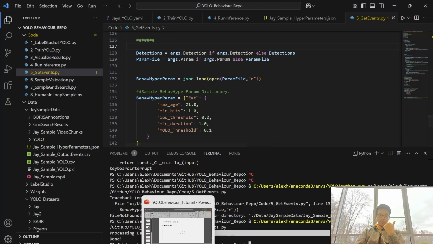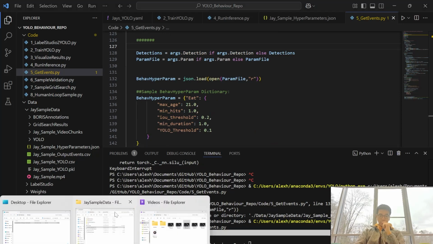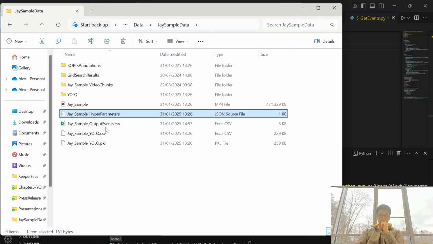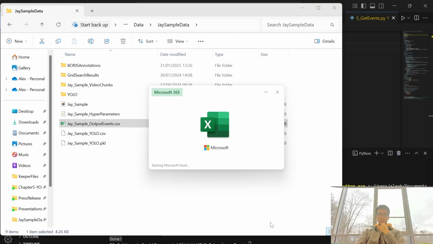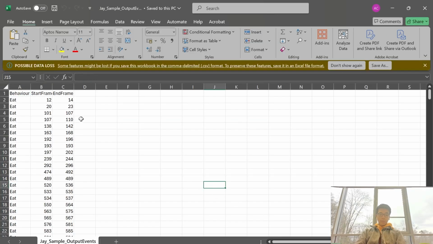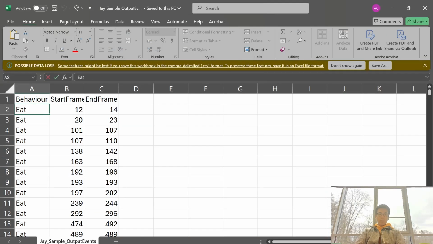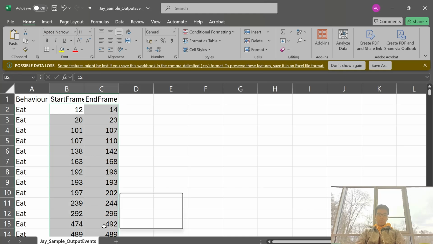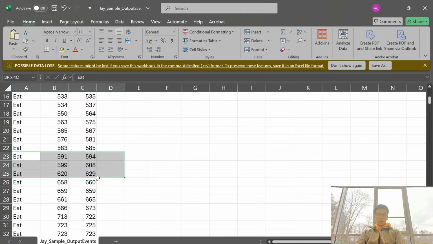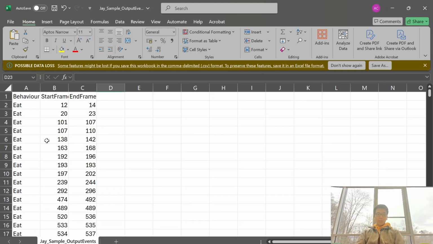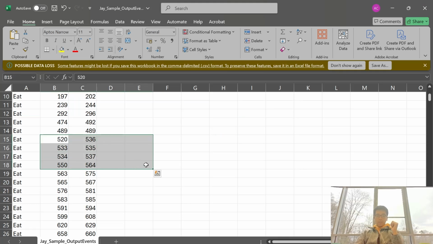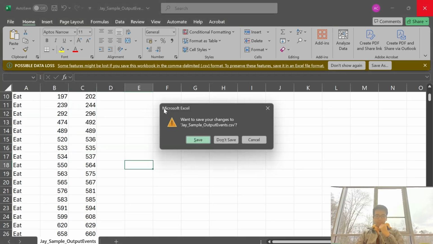And when it's done, it would output the output events.csv. Now you have eating, start, end, frame number, and then these are all the tallies of when these events happened. Then that's it. You can basically use this for analysis; this is the final thing.